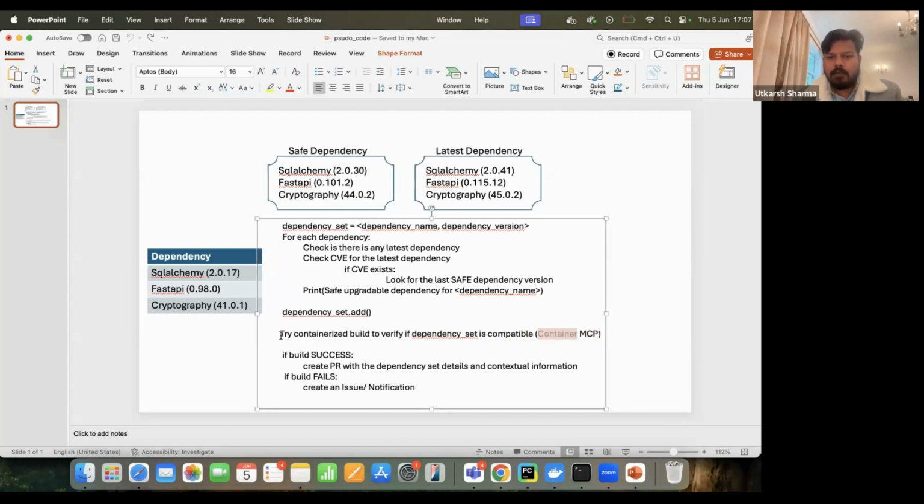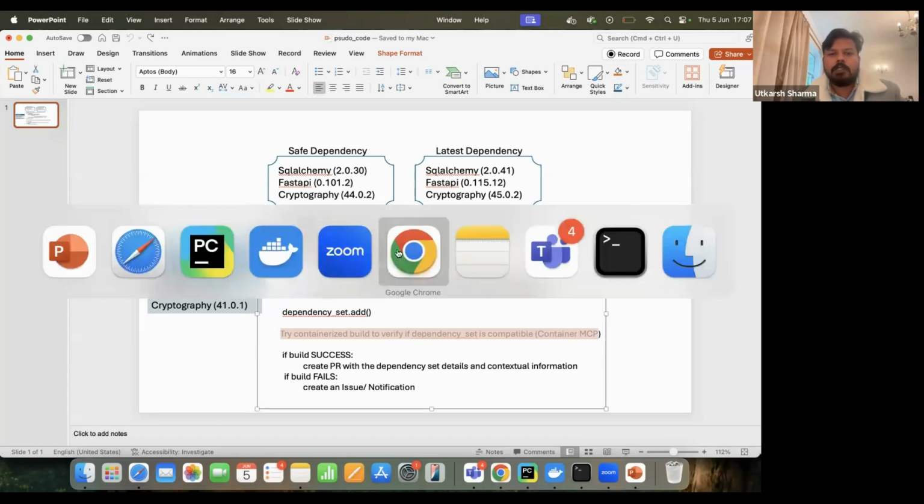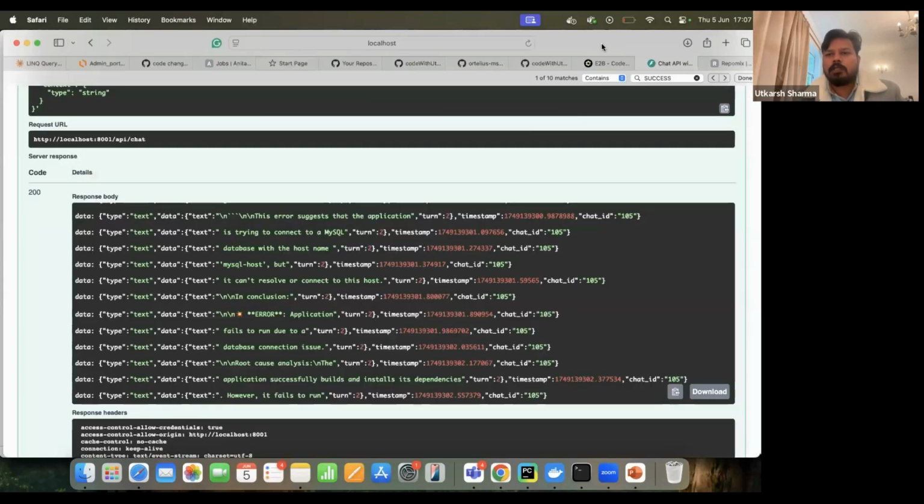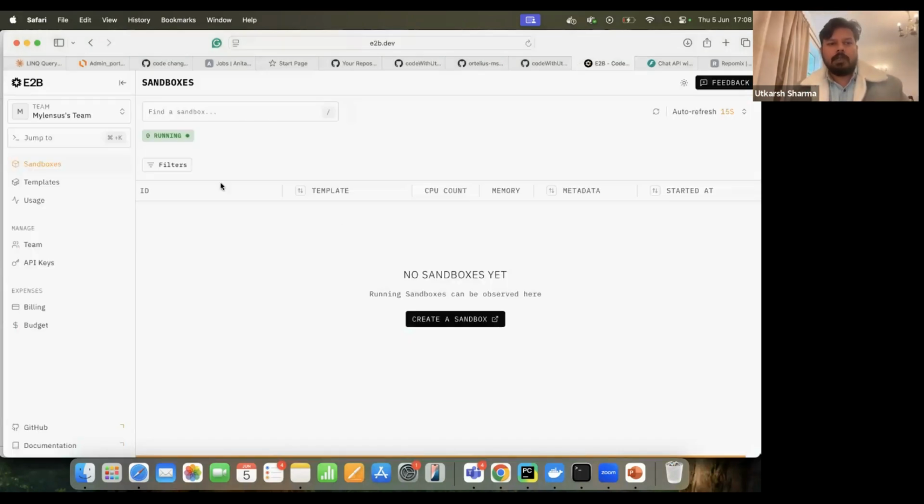For this, we have created an MCP server. It has a couple of integrations as well. For the sandbox environment, I'm using this particular integration. I'm using E2B. We have an MCP for this E2B service, which will provide a sandbox environment. This is used for running your small snippet code in an isolated sandbox environment.